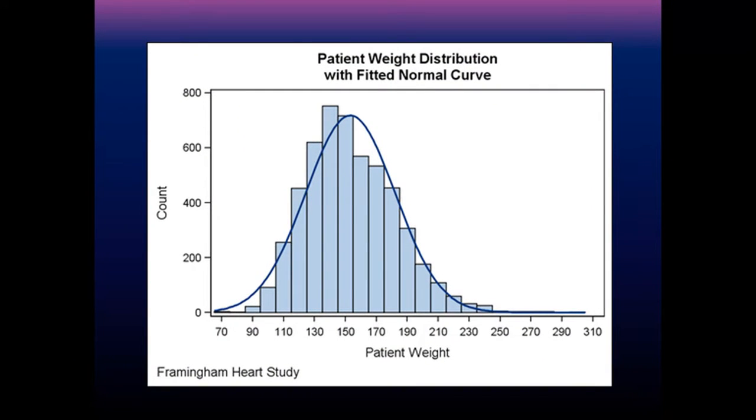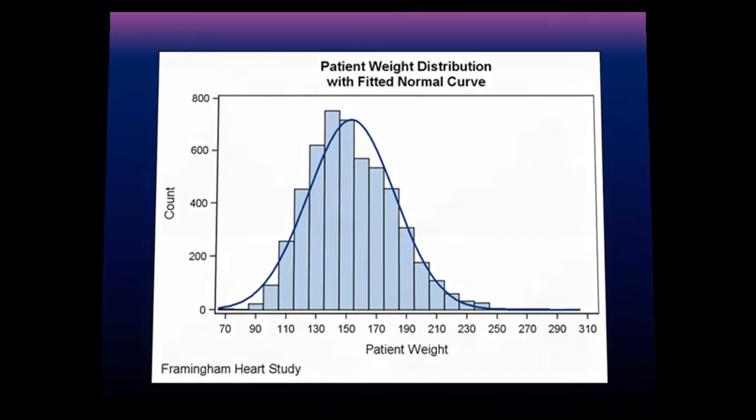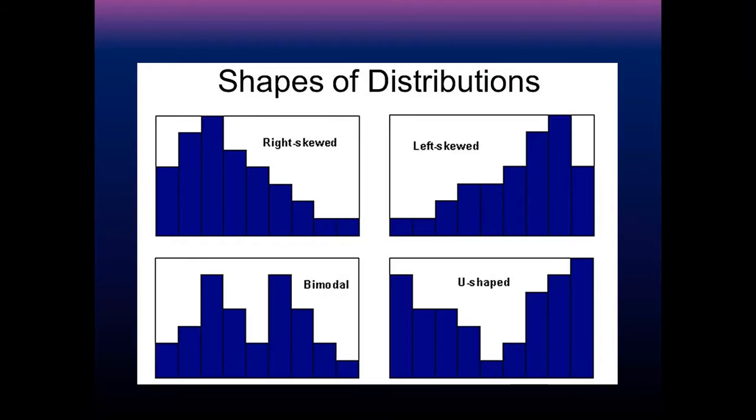Here's another example in real life. The weight of patients in this particular study and the count. This is a frequency histogram, and notice that it also resembles a bell curve. The point of these exercises is that there are many circumstances in life where outcomes, when you graph those outcomes in histograms, appear to be like bell curves. They don't have to be. There are many situations where they are not, but there are many times where there are.